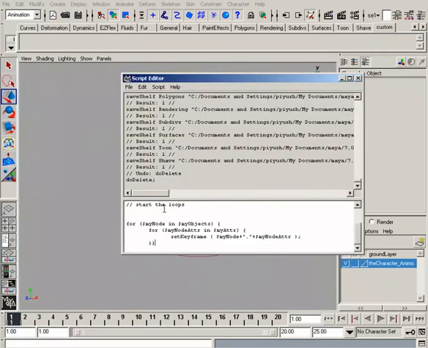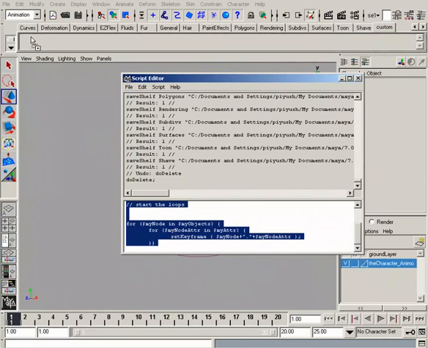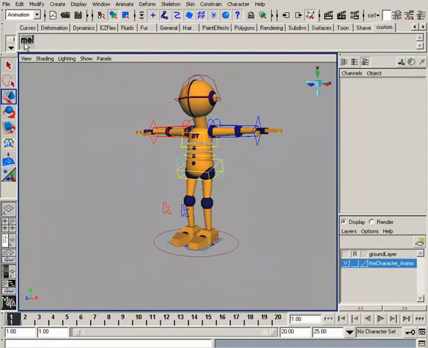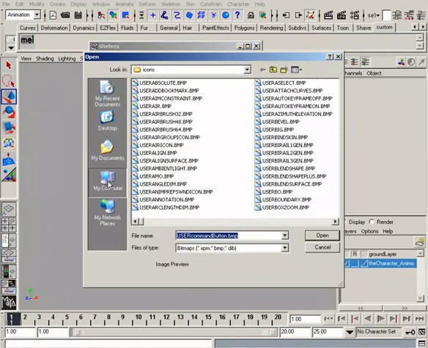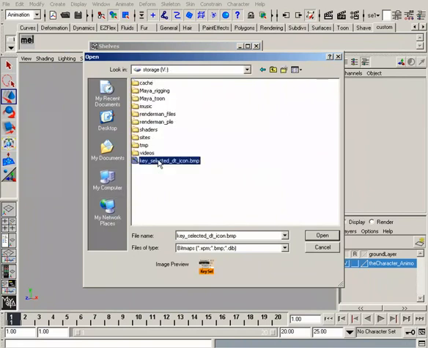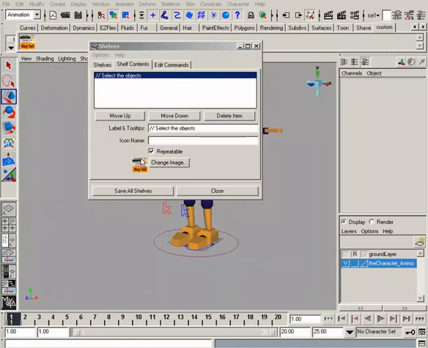I'll paste this, Control V, Control A, and click and drag this up to my shelf. Okay. So with that done, let's go ahead and change this icon here, or shelf button. We'll go down to the shelf editor, and right here under label and tooltips, let's change this to key selected attributes. All right, and we've got an image for you that you can load up, and this will be in the My Data folder. Okay, so it looks like a little mini channel box. It's got a little selection, and it says key selected.